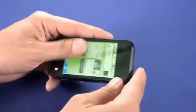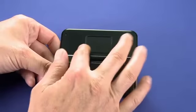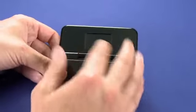So now, you saw the QWERTY keyboard on the back here. If we actually flip the device open like this, it'll flip into landscape mode, and now we have a full QWERTY keyboard. Now another interesting feature of this phone is on the back here. This little area here is actually a touchpad.